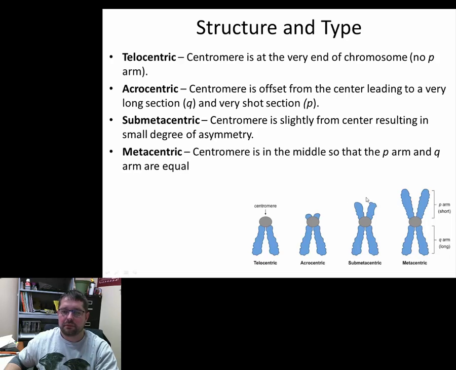Sometimes you'll read papers or hear people talk, and they'll say that P1 or P2 or P3 was moved or removed, or that's where the gene's located. That's what they're talking about. They're talking about the short portion of the chromosome, and a specific region, which we call a locus, a specific region on that chromosome.